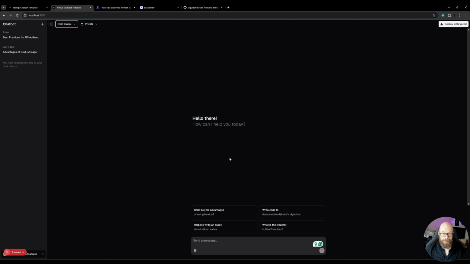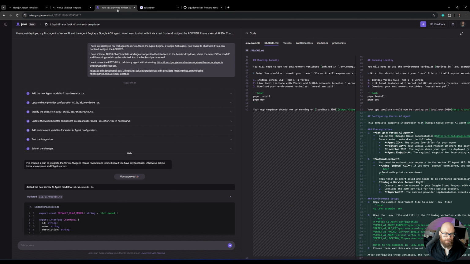the idea with Jules I was gonna try was gonna implement, in this chat template, the agent support, so I could talk to the agent just from this dropdown, select the ADK, and just have the blueprint, the idea to blueprint that PRD, that whole thing. That was the plan anyway.